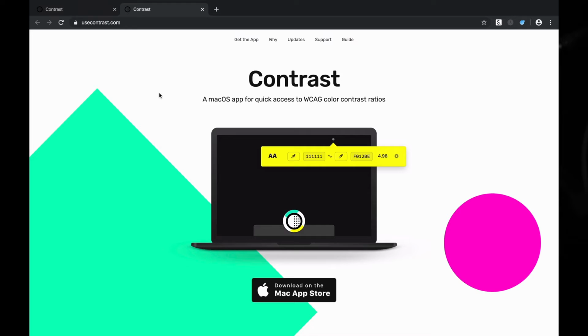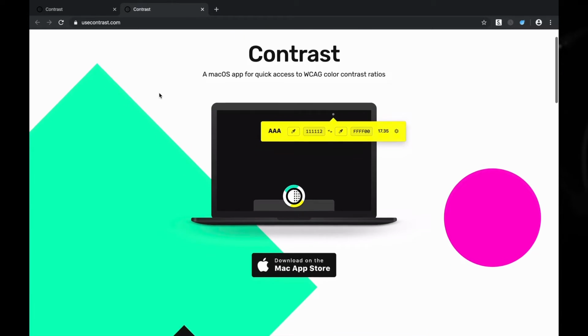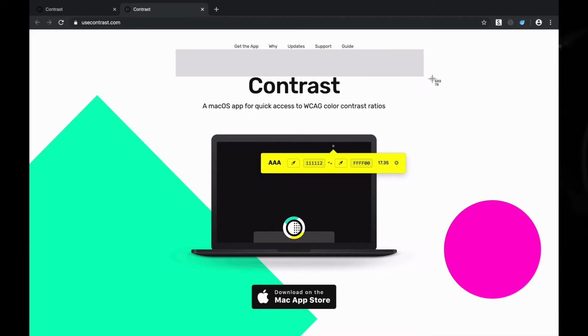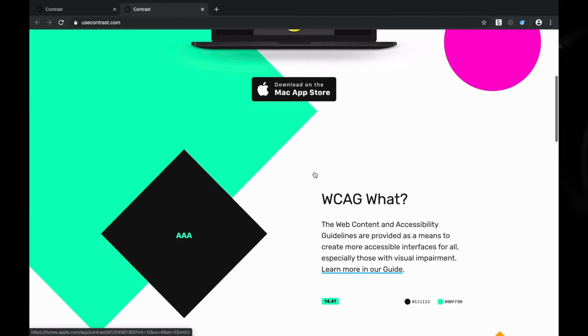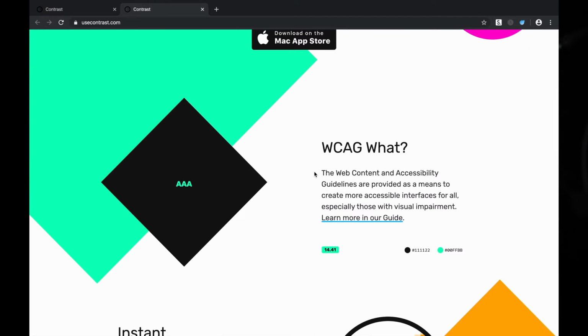All right, so now we're going to dig into some quick examples here. Right here, I want to pull up this usecontrast.com website and just point out some of the negative space in here. So we've got about 70 pixels of negative space there, about 70 pixels there. And these shapes are taking up a lot of room, but these shapes are kind of like an intermediate negative space. They themselves are taking up space, but they're big blocks of color, so they actually can kind of be counted as negative space.